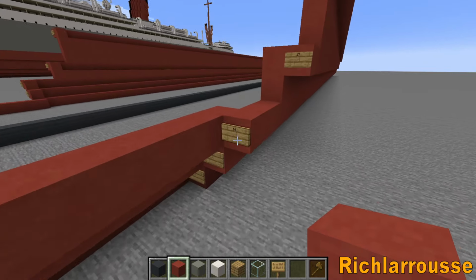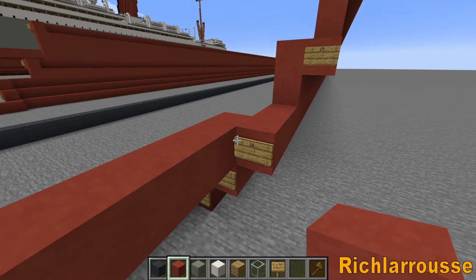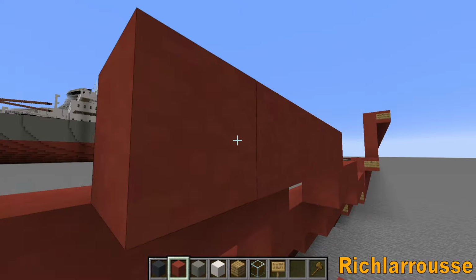15. And down number 16, which is here. And for number 16, we want 3 rows of 6. So 1, 2, 3, 4, 5, 6. 1, 2, 3, 4, 5, 6. 1, 2, 3, 4, 5, 6.